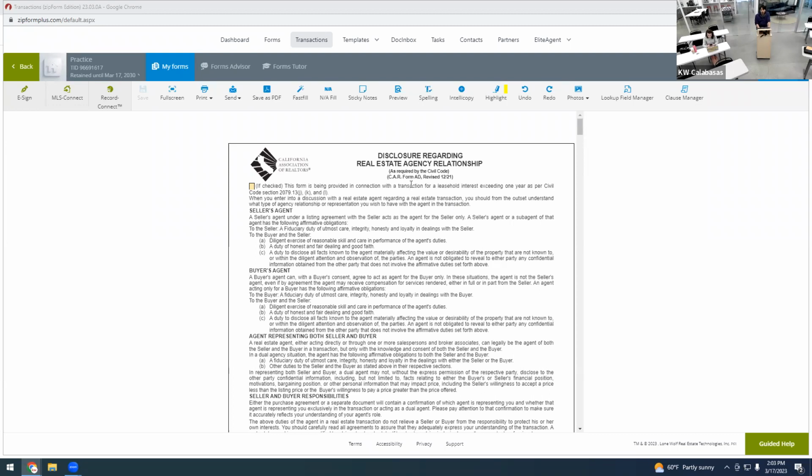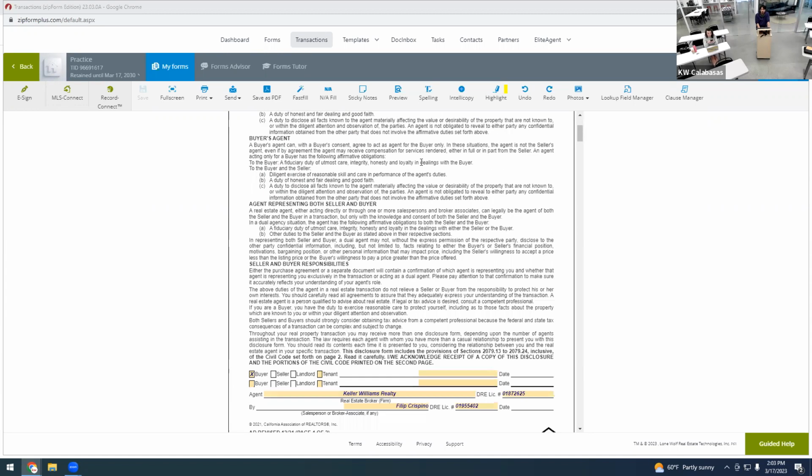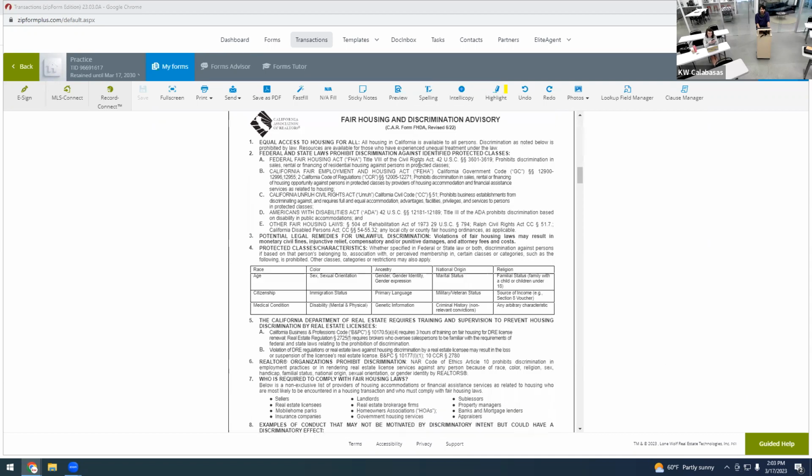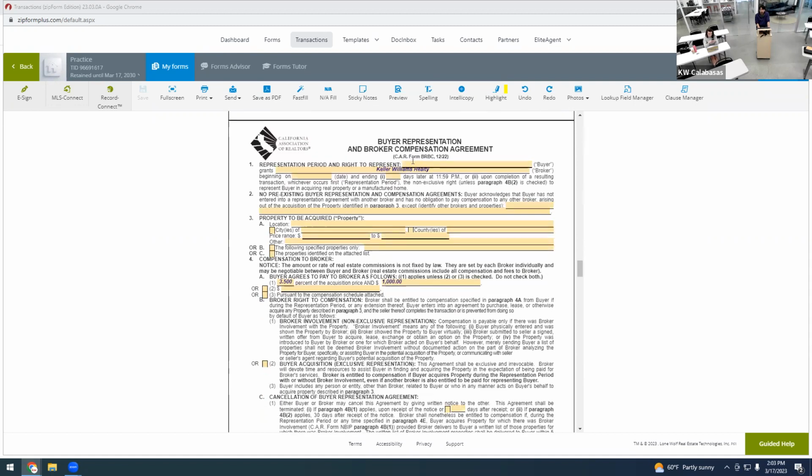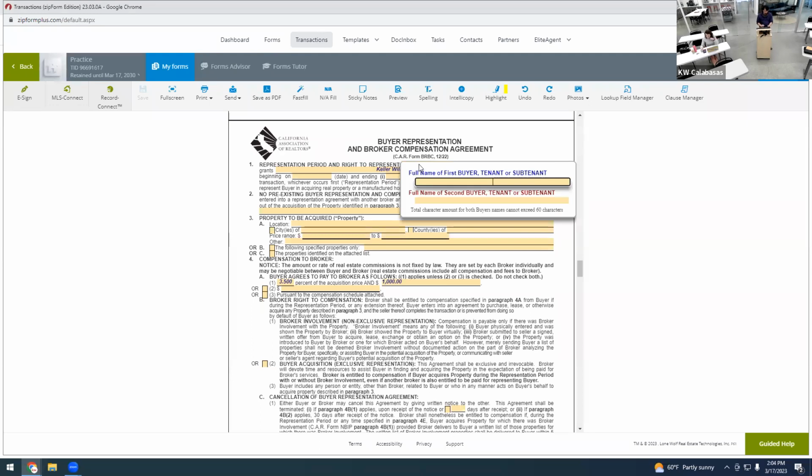So for the BRE, you're going to see a lot of the same disclosure regarding real estate agency relationship. This is our first and foremost form that will come up on everything. I'm going to scroll down to what we would cover with the client. Christopher, I would already have their name here under buyer because of the cover sheet. But if I wasn't using the cover sheet, I would just type in their names, John Keller and Mary Keller, or Gary Keller, Mary Keller.